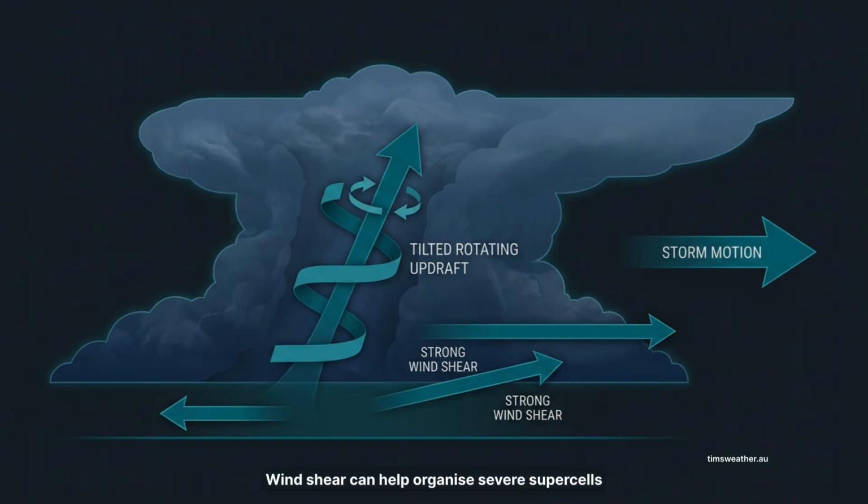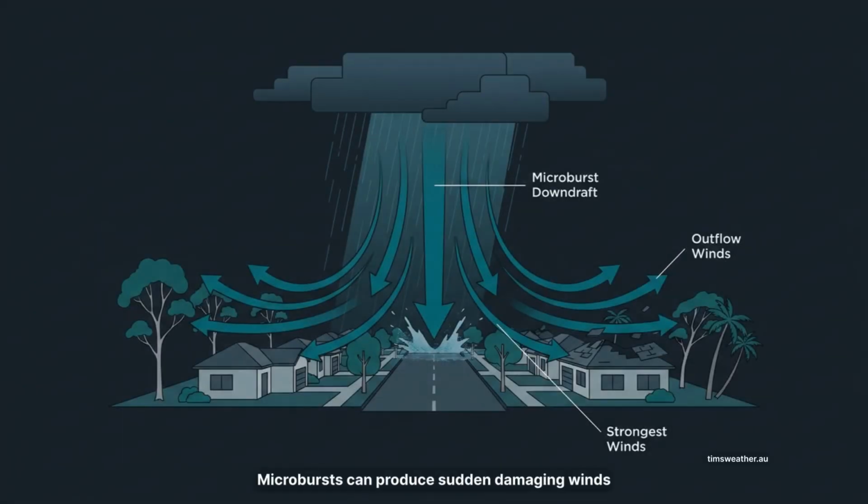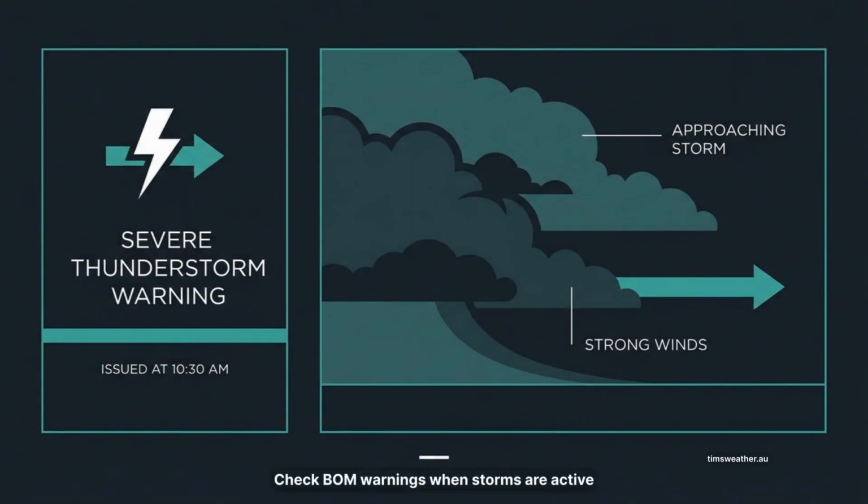If that air is lifted by a sea breeze, terrain, or a trough, storms can grow more easily. Across southern Australia, cold fronts often provide the lift needed to turn warm, unstable air into lines of thunderstorms. The key is not just heat and not just humidity. Thunderstorms form when moisture, lift, and instability line up. Then updrafts keep the cloud growing.